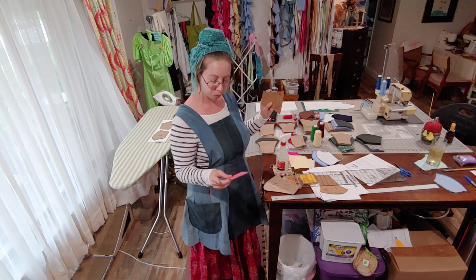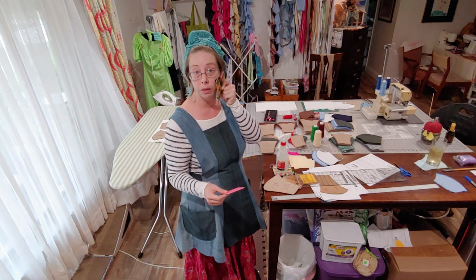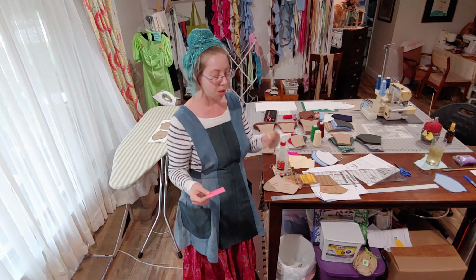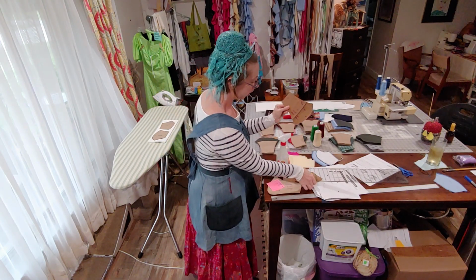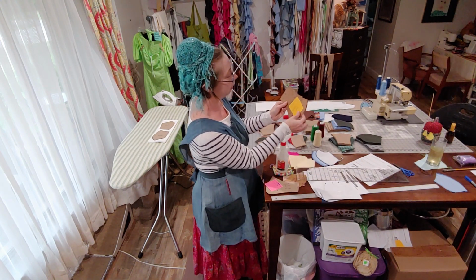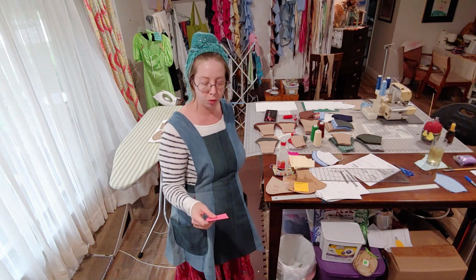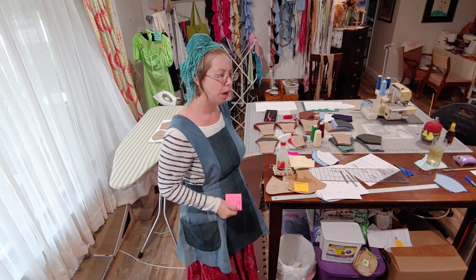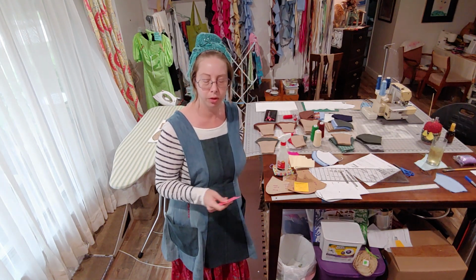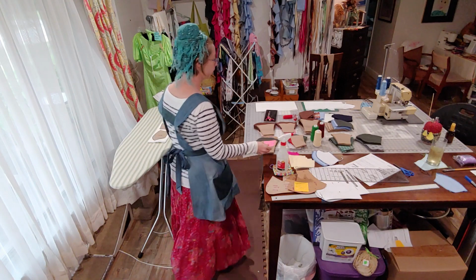So one queen sheet would yield 128 sets of cheek pieces. So there's some math for you. And this piece and this piece are kind of the same. It's basically the same as both of these put together. So if one wanted to venture an educated guess as to how many masks you can make out of 3 queen sheets, I would easily say somewhere between 100 and 125, depending on how good you are at folding your fabric and ironing it so that you can cut it on a tiny little board.